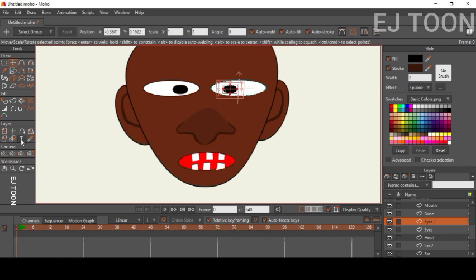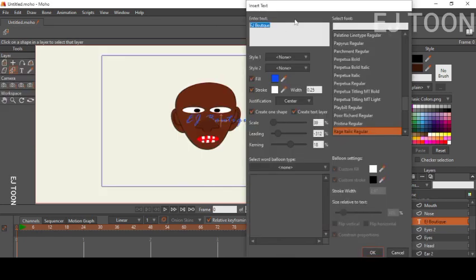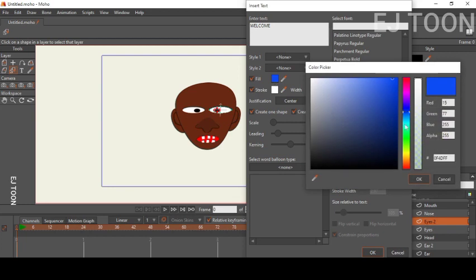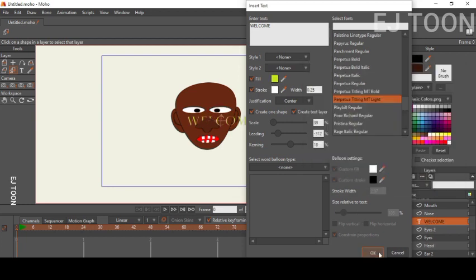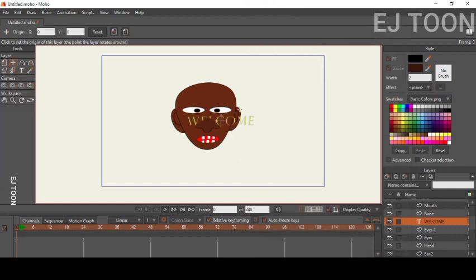Like this tool, if you look at it, you know it's the alphabet. You write a certain text. You can decide to insert your text. Let's say, let me write welcome, and then you change the font, and whether it's centralized, left, or right. You do that adjustment here. You can decide to change the font here, and then the color. Choose the color, and then the text you see. Then you click OK. So this is your text.